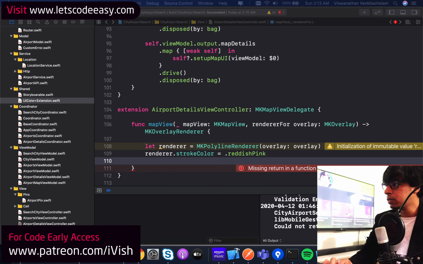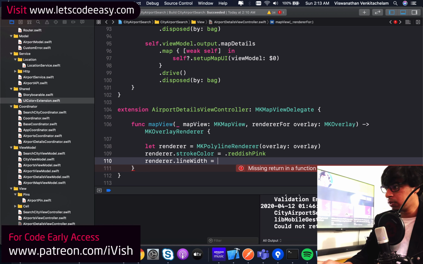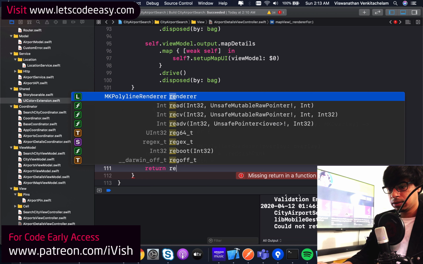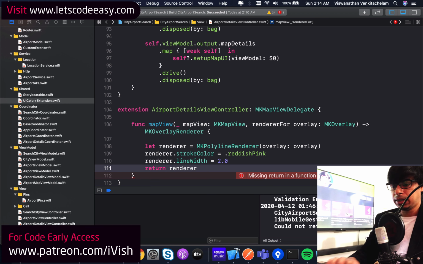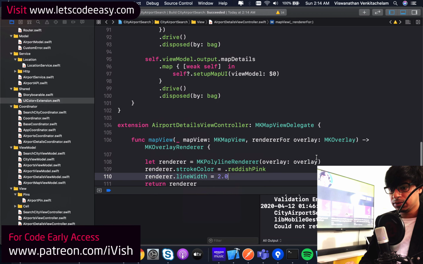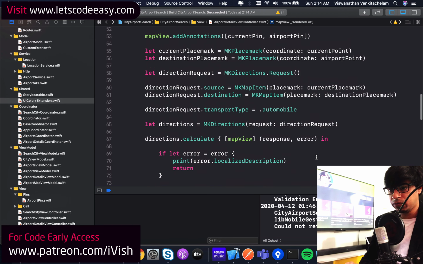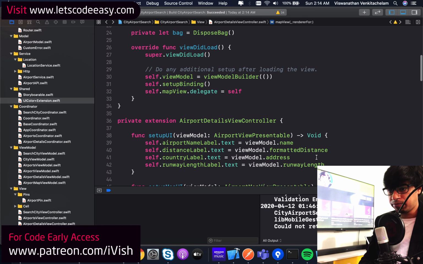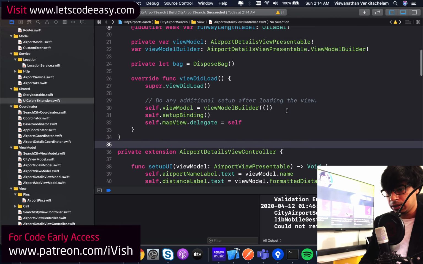And I'm gonna keep a line width. Renderer dot lineWidth, I'm gonna keep it as 2 maybe, and then return the renderer. I guess that's the last step for the map thing. That's also done. Now we already set the map delegate here, so it should be okay.